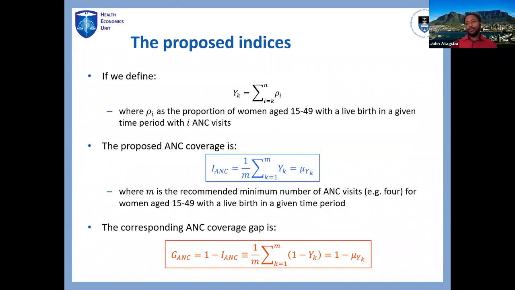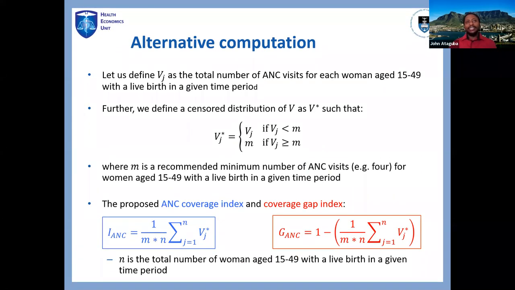I'll skip through the mathematical derivation because the audience may find it challenging to follow. The index is the same as the area I was describing. Because we cannot compute the area directly from secondary data, we need a formula. This alternative computation method is simpler — it's a kind of weighted average of the number of ANC services that women receive. The paper and its appendices cover this in depth, and I'm happy to discuss it further during Q&A.